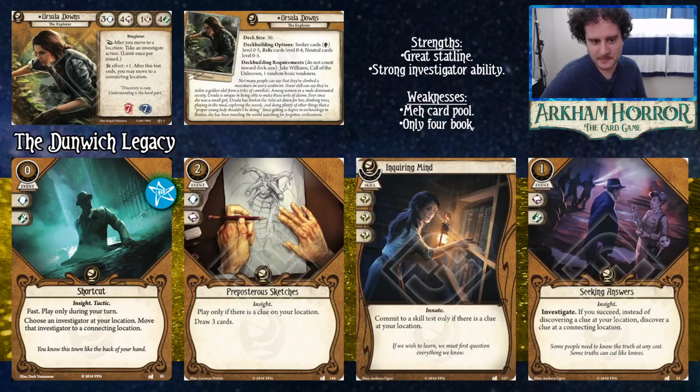We got Preposterous Sketches, which is a 2-cost event. We can play it only if there's a clue on our location. We draw 3 cards. If we're playing a lot of the cheaper cards like Shortcut or Deduction, we're going to find ourselves out of cards a lot, with a reasonable pile of resources that we can't do anything with. So we can use this to turn those resources into more cards.